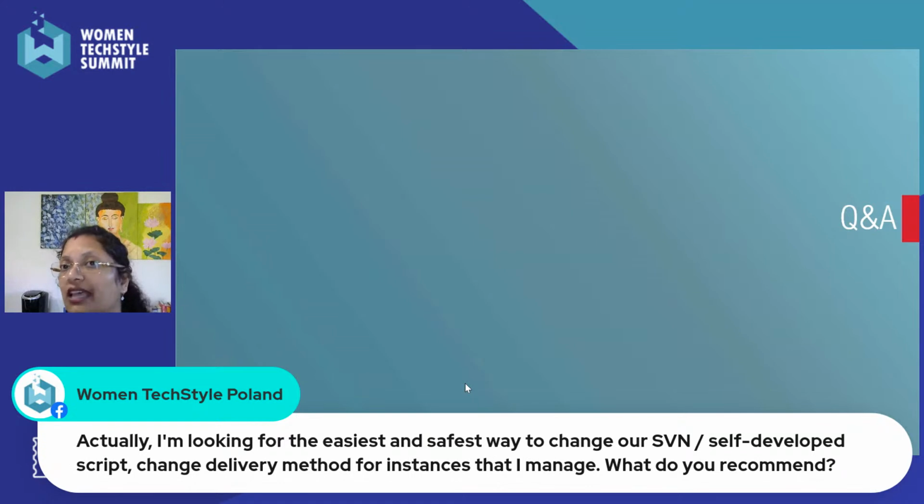Liquibase, I'm sure, can be customized to the way you use your other application code. Like we have Spring Boot applications, and we use Liquibase to manage our database artifacts as well. So now they both run in the same pipeline, and it's all automated. We as app developers can actually push our database changes as well without any intervention of a DBA. So explore it further and try to use the same pipeline with Liquibase. I don't know your specific use case, but I'm sure it can be customized and done.